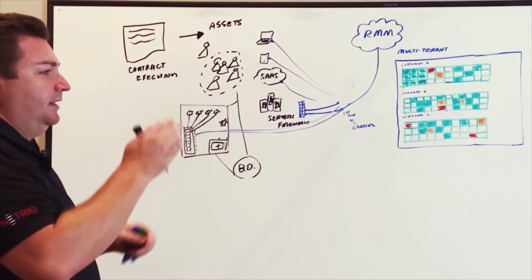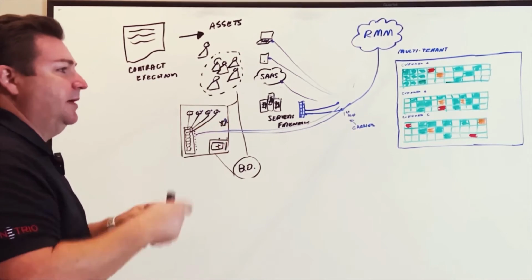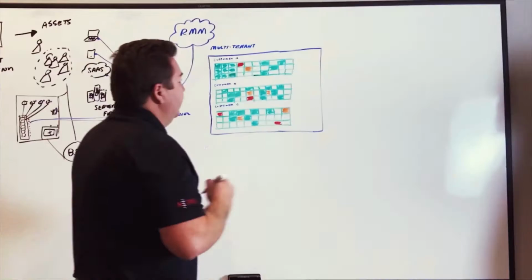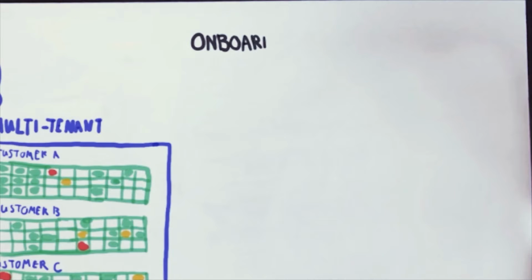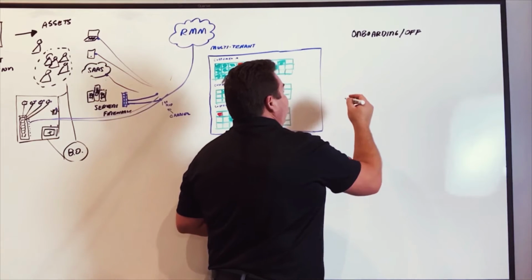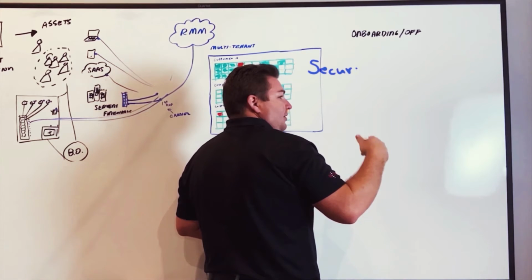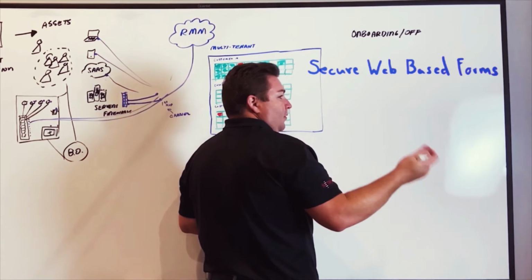We talked about that earlier. So we're going to, inside the onboarding process, and let's talk about that for a minute, because that's where we're going to define it. The way we approach onboarding and offboarding. Obviously, offboarding is just as important or more important than onboarding, although an employee can't start their job until the onboarding process is finished. So we employ a set of secure web-based forms to create an onboarding process for all of our customers.